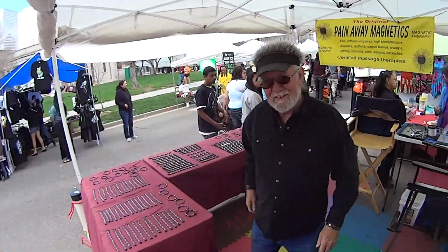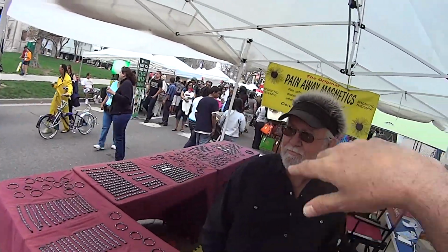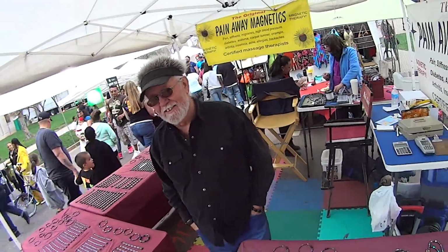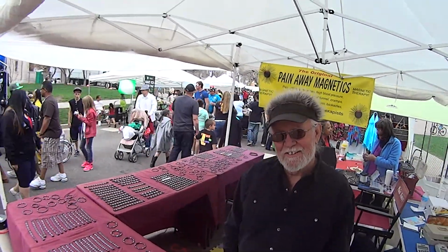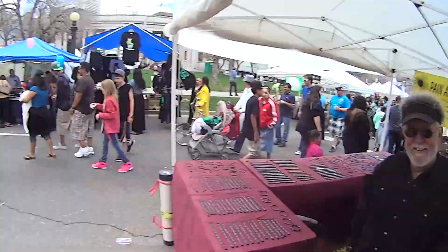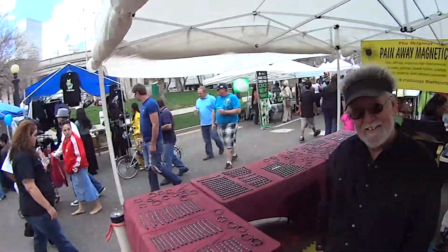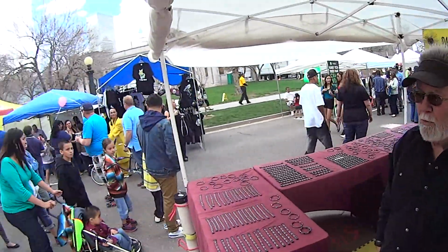You know, from about here on, it's rarely this thin. It's real packed. Imagine now adding at least as many dogs with that crowd. But a lot of people had 2-3 dogs too. So I would imagine a lot more than that, but at least one dog for every person here. Imagine it, that's what that was like. And I think that was actually a bigger event than this. This has the big food things, but as far as vendors, I think the vendors went farther. Yeah, this is pretty sparse on vendors.